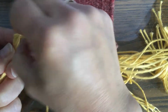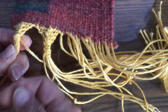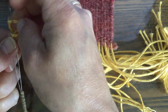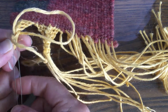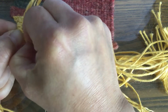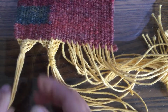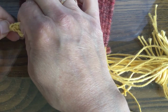I'm going to open that up a little bit, and I'll put a looped piece of wire up through there so it's headed in the direction of the cloth. I will thread my last warp thread down through there and draw it underneath itself. And I have that knot I have to contend with. There we go. And I'll tighten up and then tighten up again. So now it's joined its friends and it looks pretty decent on the back.